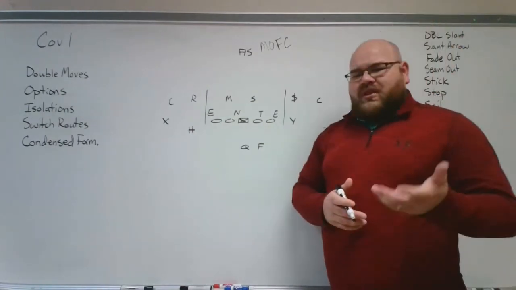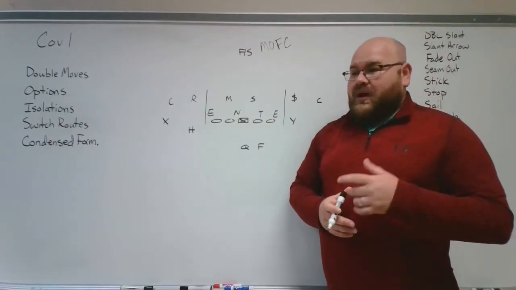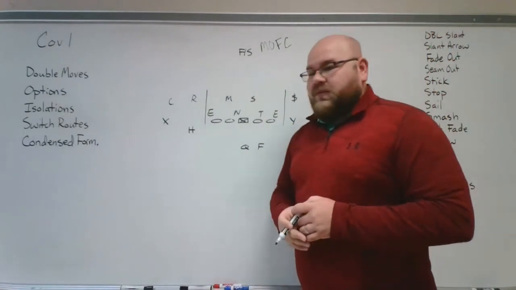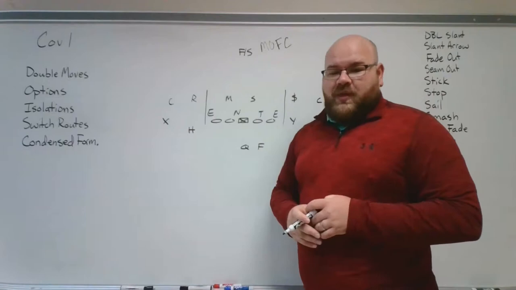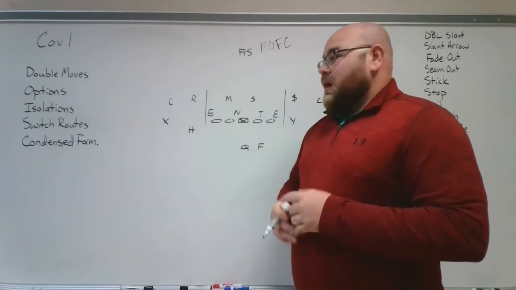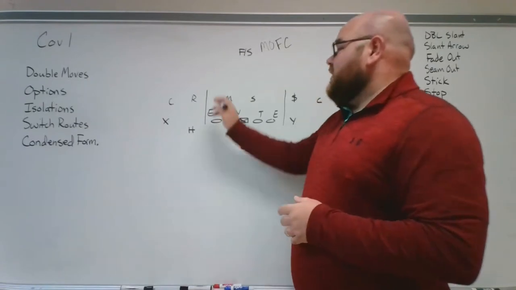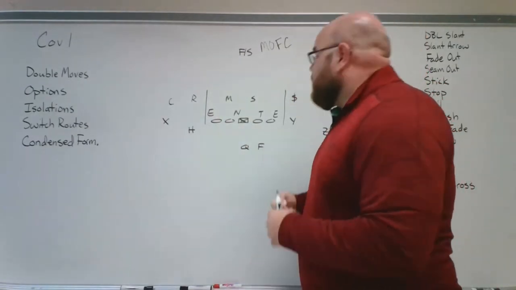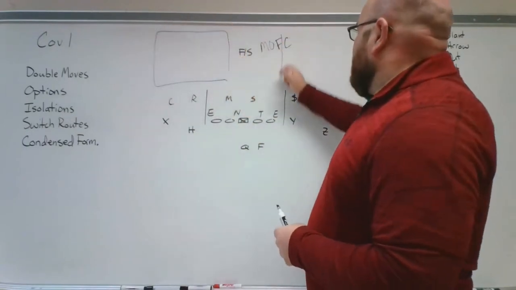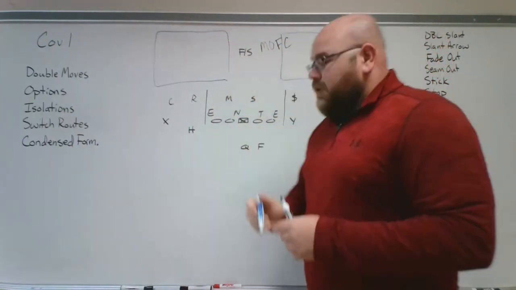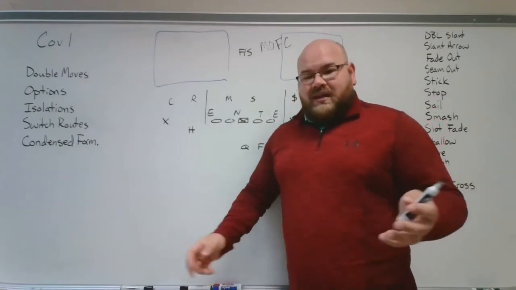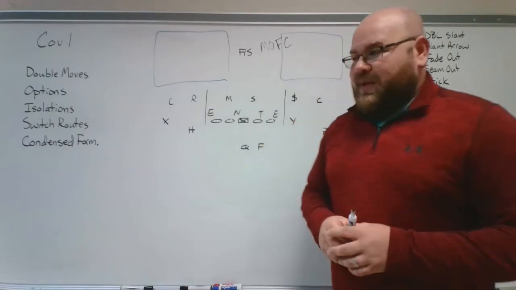And why do we use that term, middle of the field closed? Well, it's because I don't really want to run a route right to the middle of the field now. It is closed for business. There is nothing that I really want to run right there. I would like to run things to the outside of the field where there are all these open spaces. Okay, so there's all this open space to the side. I would like to run some routes there. That is where the defender is not. That is called negative space.